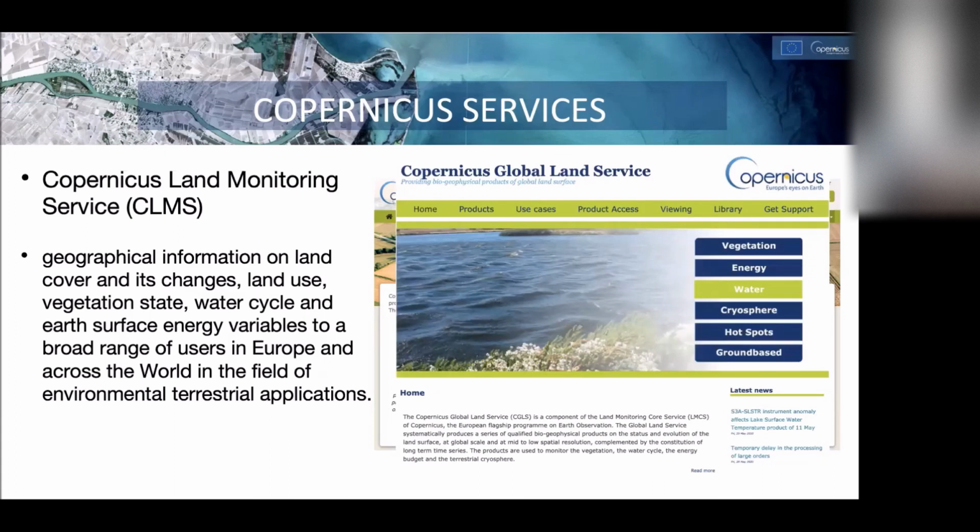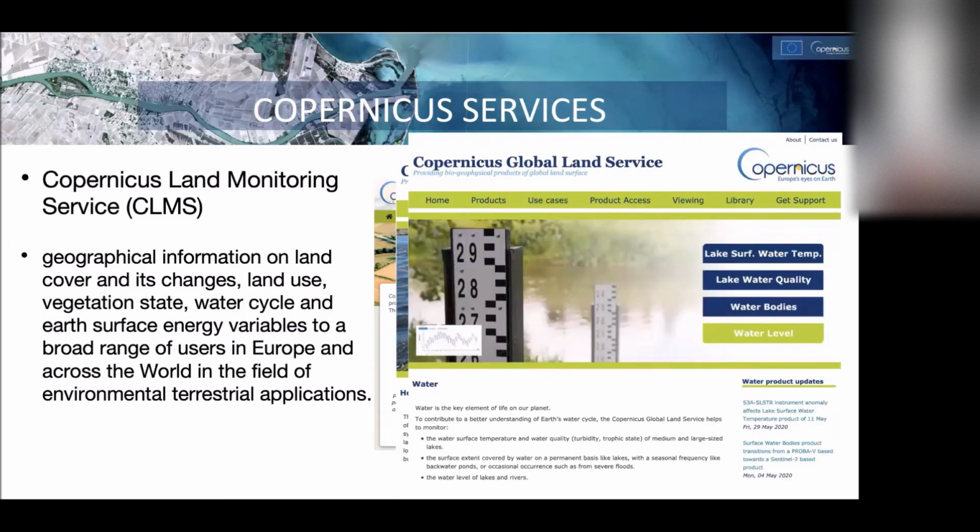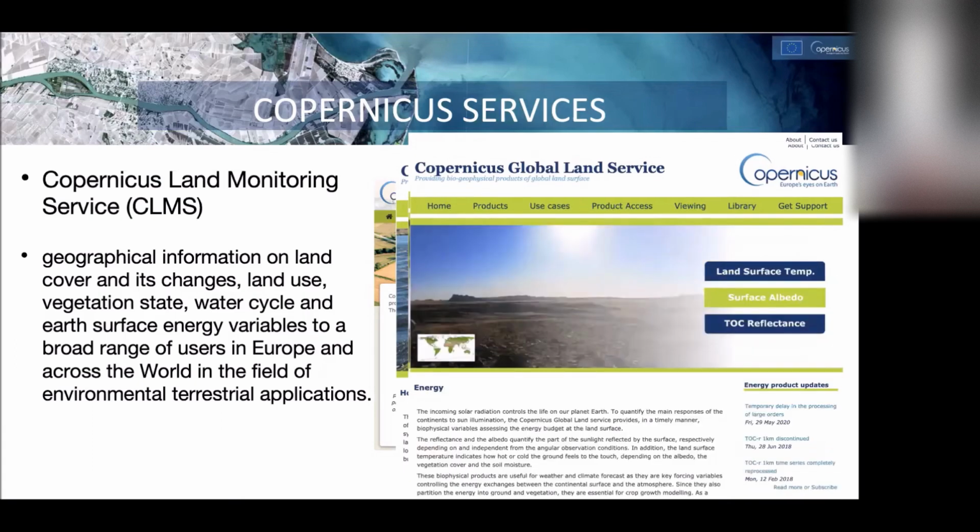Now, if we go back up in the other direction for data that is globally available, again, we have a different set. Vegetation is one of them. Water is one of them. Again, the list is quite significant, and therefore it's worth going through it depending on what your needs are.